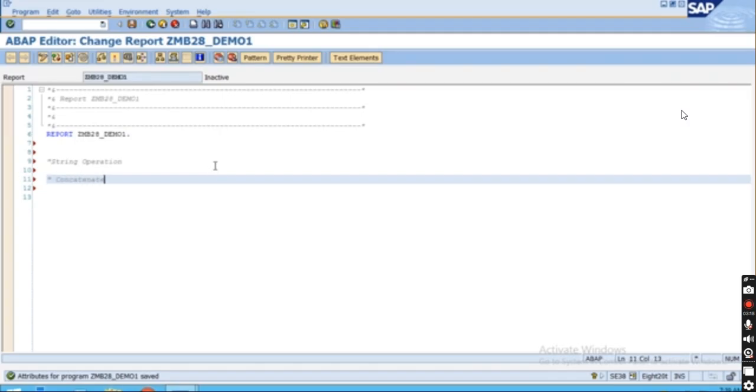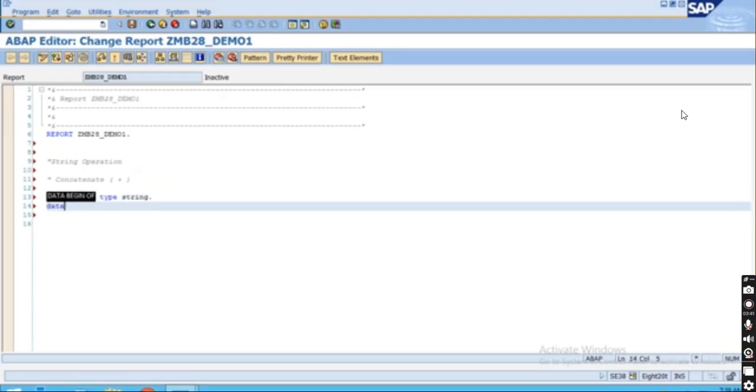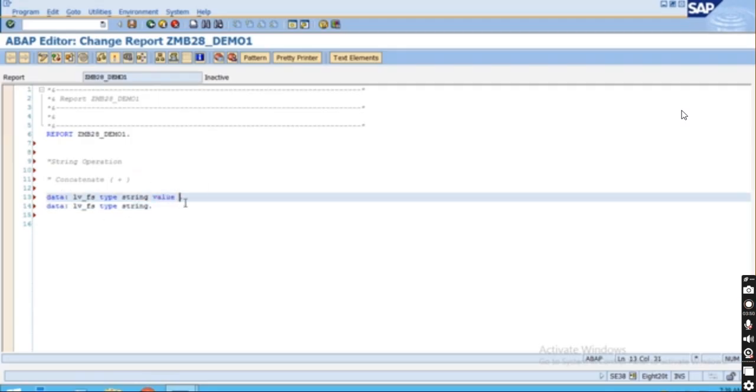Suppose you have to concatenate, that means you have to add a string, or join two strings, how will we do it? So let's first define the string: data lv_first_string type string. Data lv_fs type another string, and its default value can be set like this.